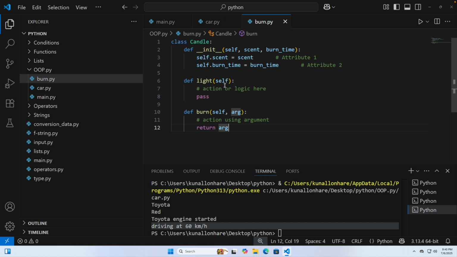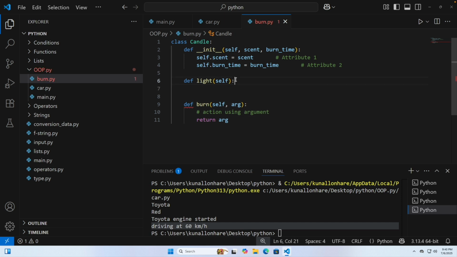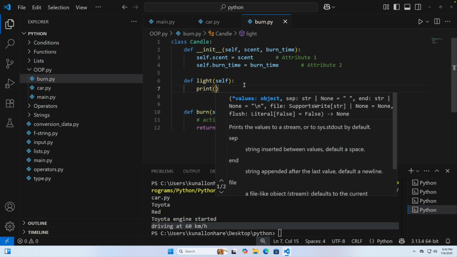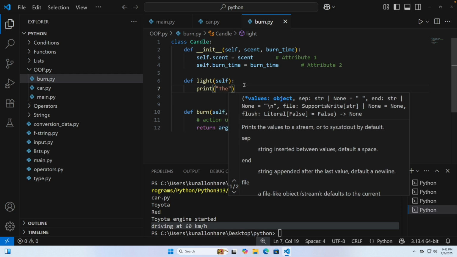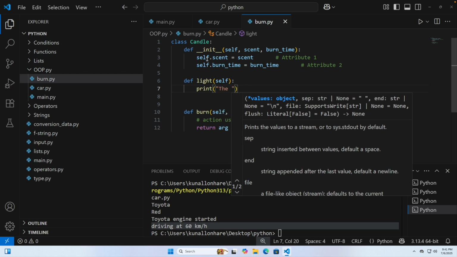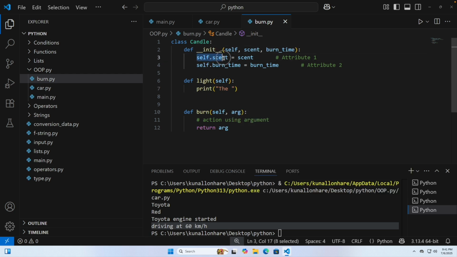Now let's pass it. Let's remove this thing, go here to the colon, and click on enter. Now you can print, in the brackets, I can copy this parameter and put it here.